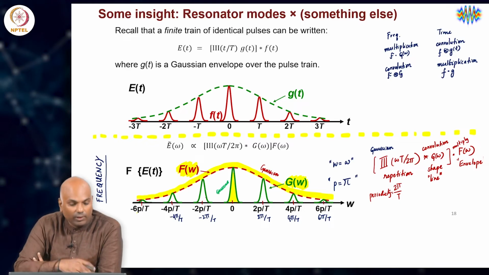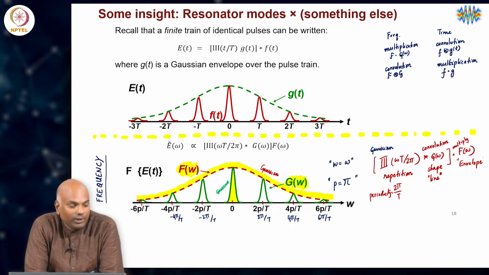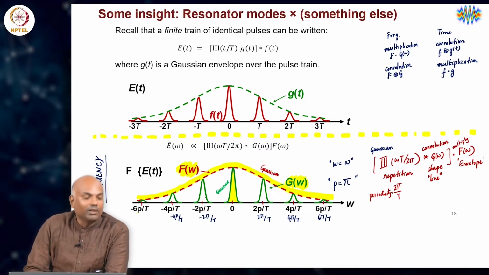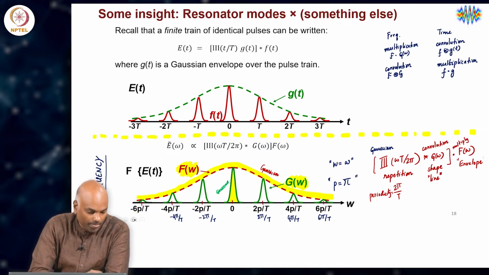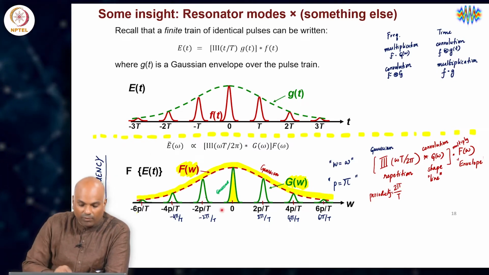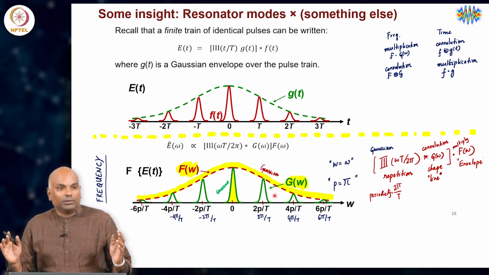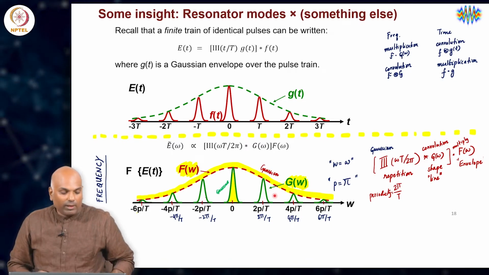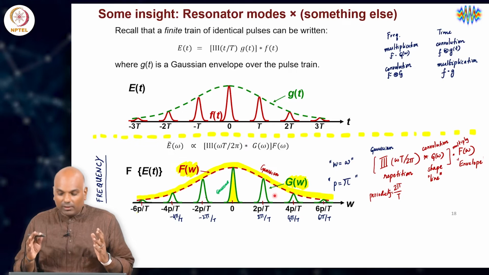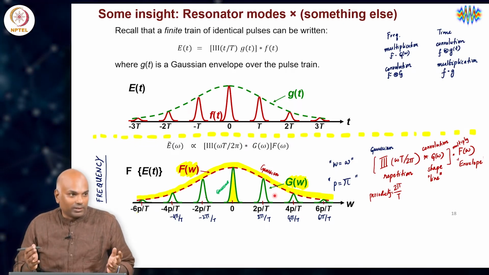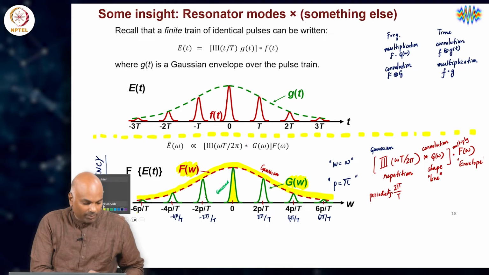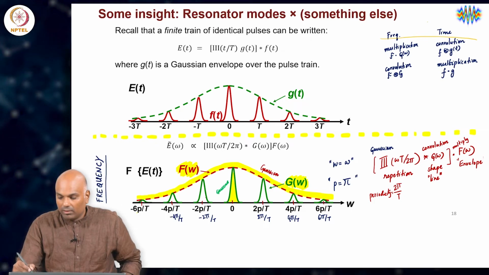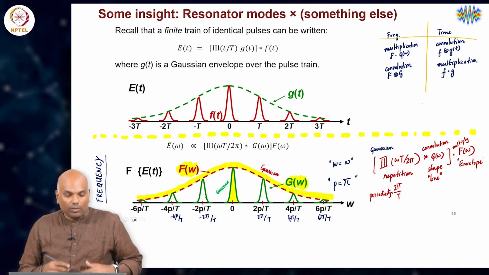Agreed? So, now let us do the following neat little thing. So, what do I need? If I know that this is the result in the frequency domain, the result at the bottom, this is the description of my Fabry-Perot in the frequency domain, right. This is what is happening inside. Now, nothing can be truer in life than mathematics, right. So, if I simply take the math and apply it more or less faithfully, all I must do is the following.